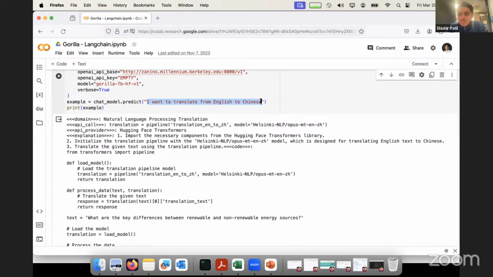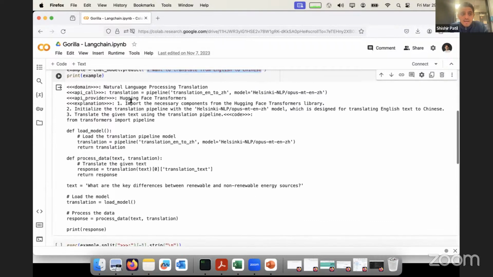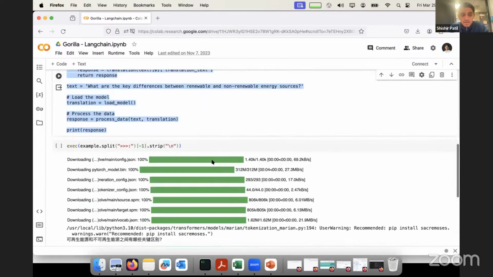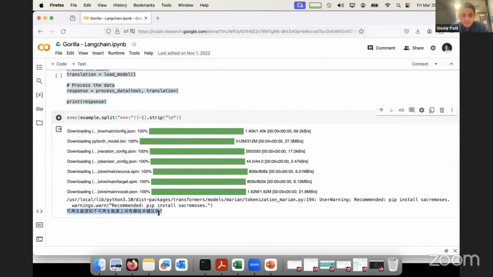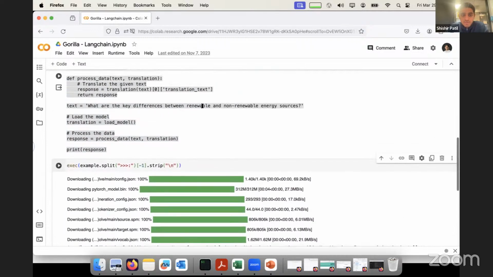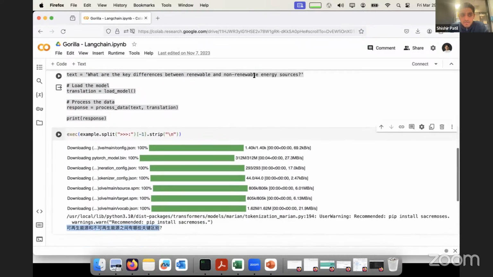The answer is yes. But we all know there's a high possibility it could hallucinate. So the goal here instead is to say, let's actually use an API. Here I'm going to use the Helsinki-NLP Opus-MT English to Chinese API. What the LLM does is give you an API call, tell you the API provider, and give you some explanation, an interpretation as to what's going on. Then you get code that you can now execute with the API call to generate the translation, right? So here I do a simple Python exec and execute this, and then I get the translation of "what are the key differences between renewable and non-renewable energy sources," right?